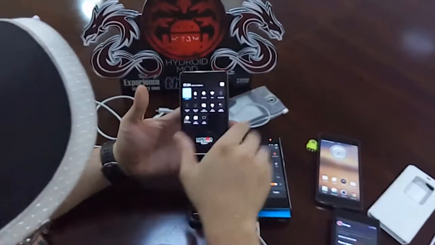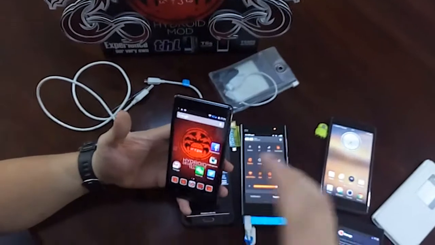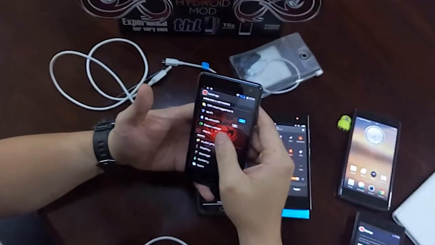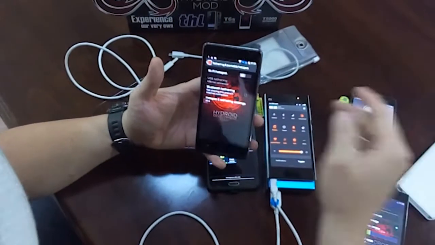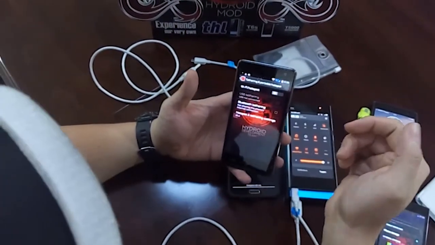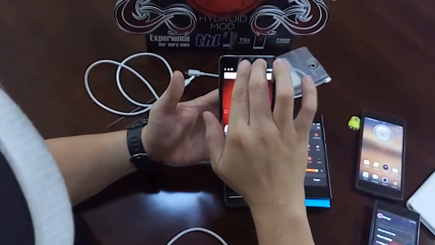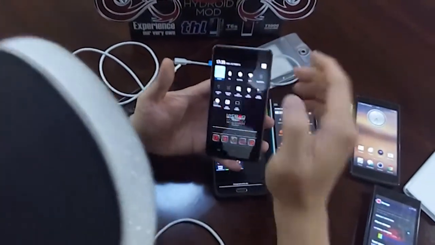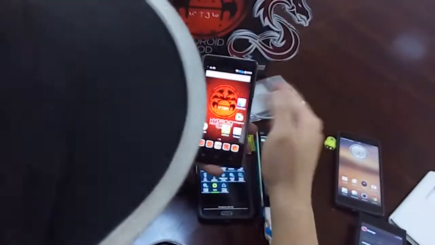But for the Hydroid mod, the feature is out there and no need to go through the tedious process of going to settings, going to more, and going to tethering, mobile and portable hotspot, and turning on the hotspot. You know, that's 4 or 5 steps compared to just swiping with your two fingers and turning on your hotspot. And so that's it. How easy can it get?